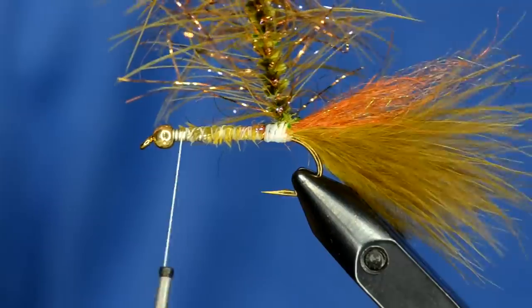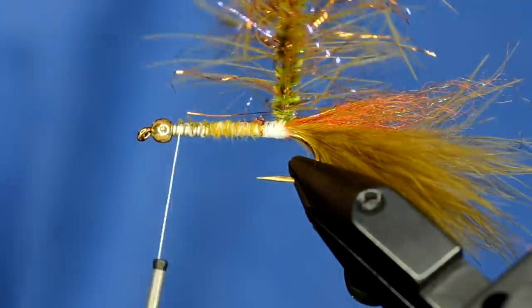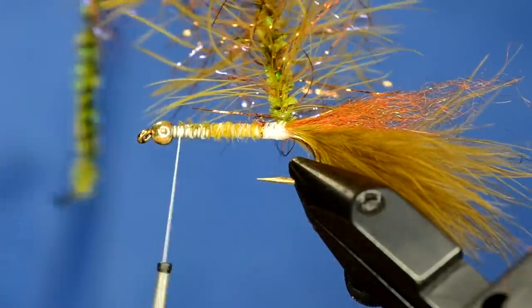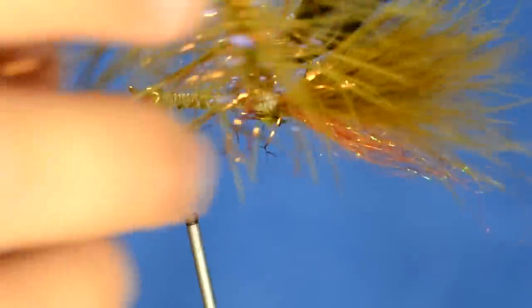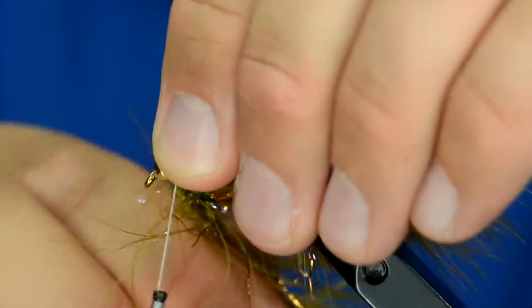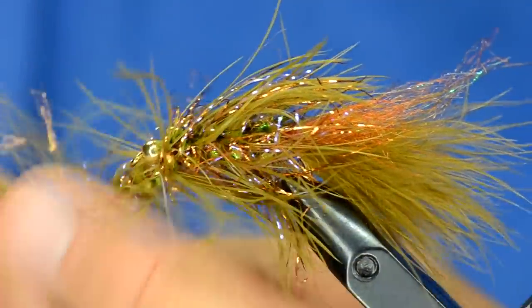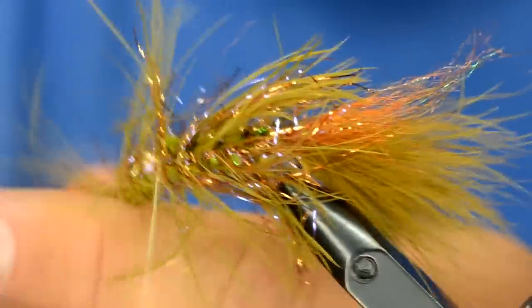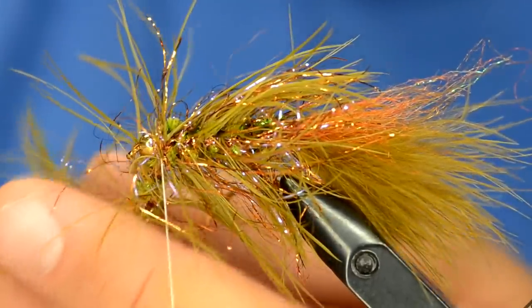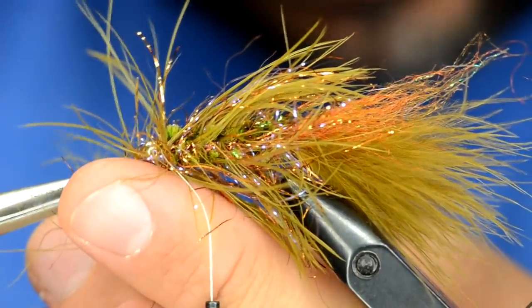You can see that's the loop right there - that's super easy and not to mention cool, and you're going to have a fly that lasts a lot longer. I take my dubbing loop tool out of there, grab it by the gator grip, and now I'm just going to use my rotary tool to wrap it forward. Sorry - this fly doesn't work if you don't have a rotary vise, just kidding. I've got it tied in with a little bit of room left at the head so I can tie in some other stuff. I'll tie it off and trim my loop.